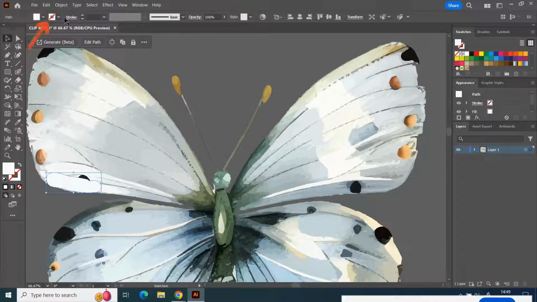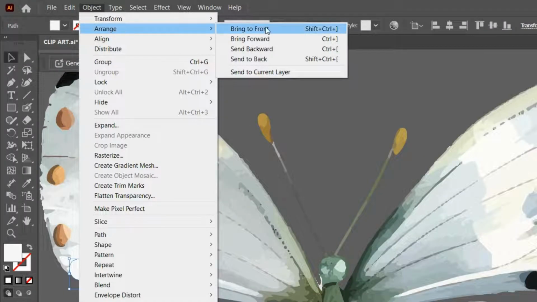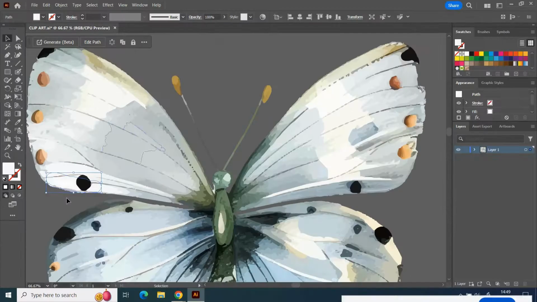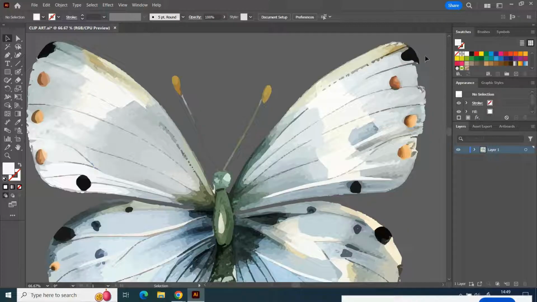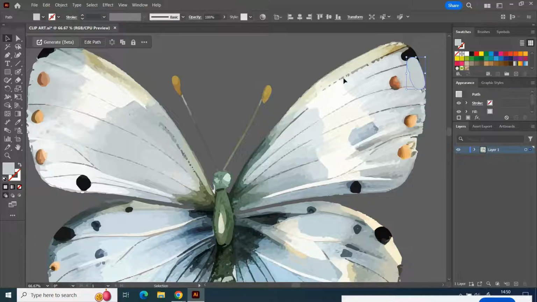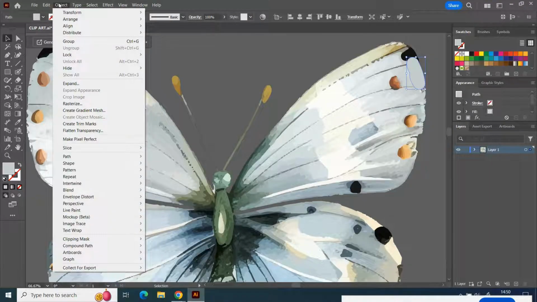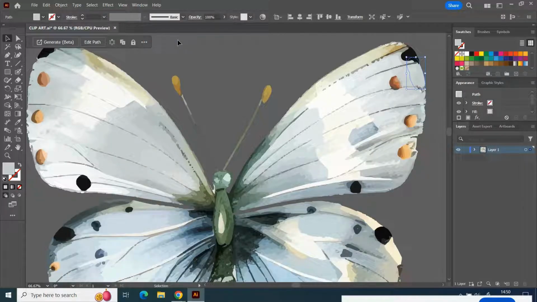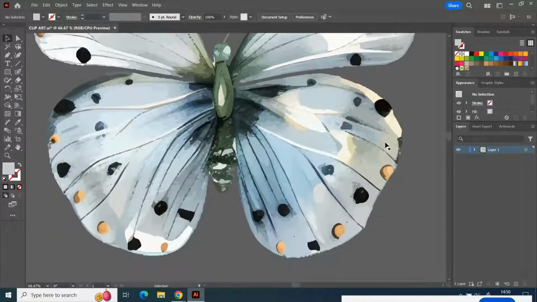So you select it, go up to Object, Arrange, Send to the back, and then that's moved it to the back. And then I'm going to do the same here. I'm going to get the paintbrush blob tool, fill this in here, and then select it. I'm going to go to the eyedropper, select this blue colour here, and then click on it again, Object, Arrange, Send to the back. So I've filled in those areas that have been taken away now.